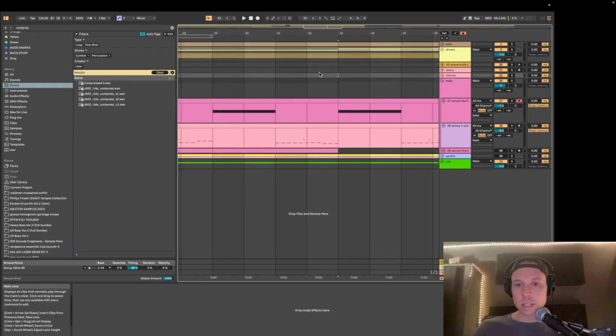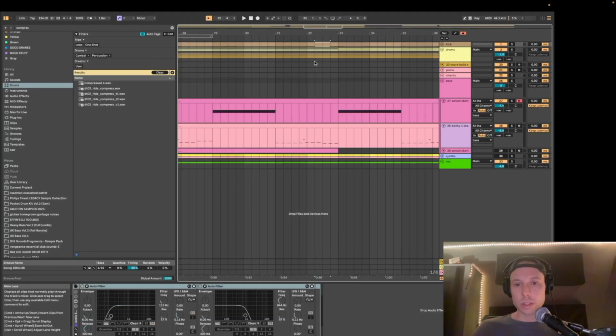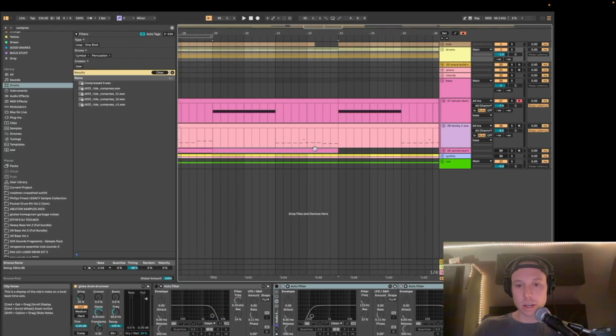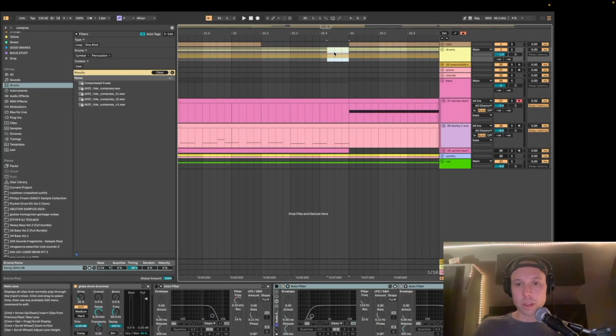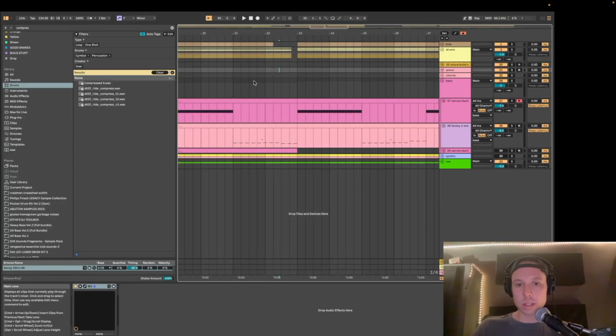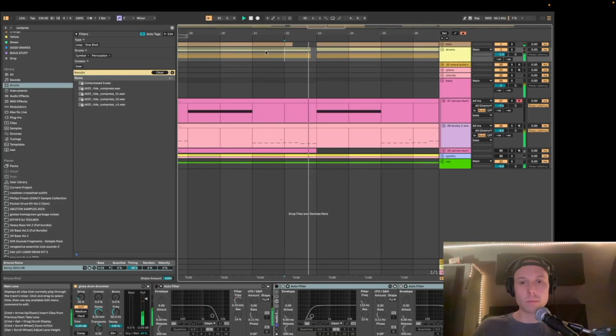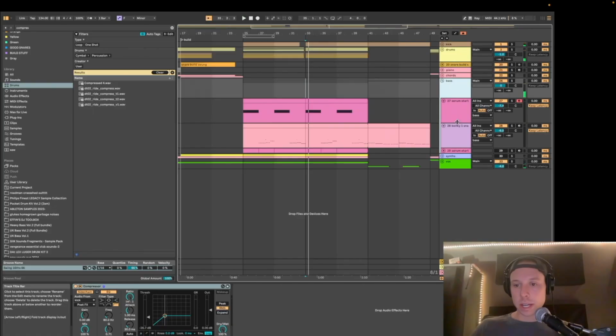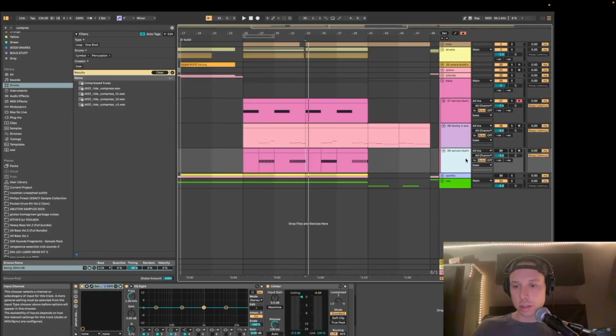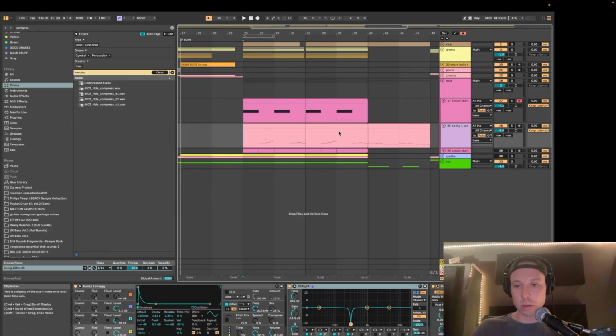I think the last thing I'll do here would be just to take out the kicks here and then start to add a fill here so that we have something going into this next phrase. I ended up not using this other Serum. I just ended up using the Bonky one from before.